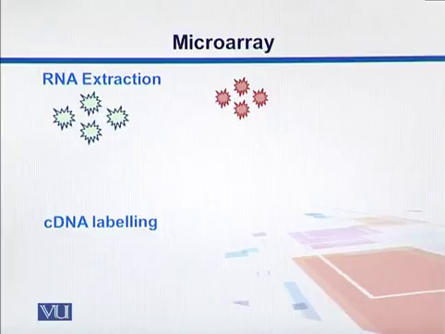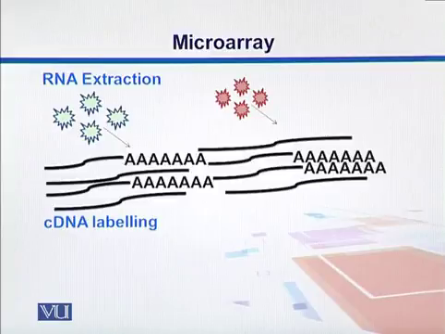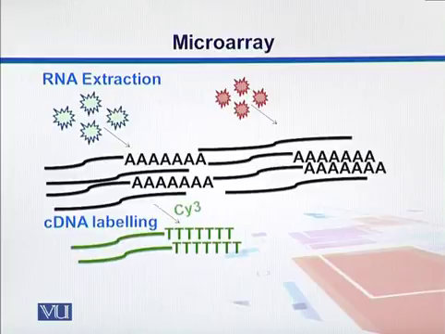So we have, for example, a tissue which is 1 or A, and then we have a B. One of them is green, one of them is orange in color. We capture their RNAs. Those RNAs we normally capture by using their tails. The tails of those messenger RNAs are polyadenylated; we call them poly-A tails. We capture them and then we convert them into cDNA.